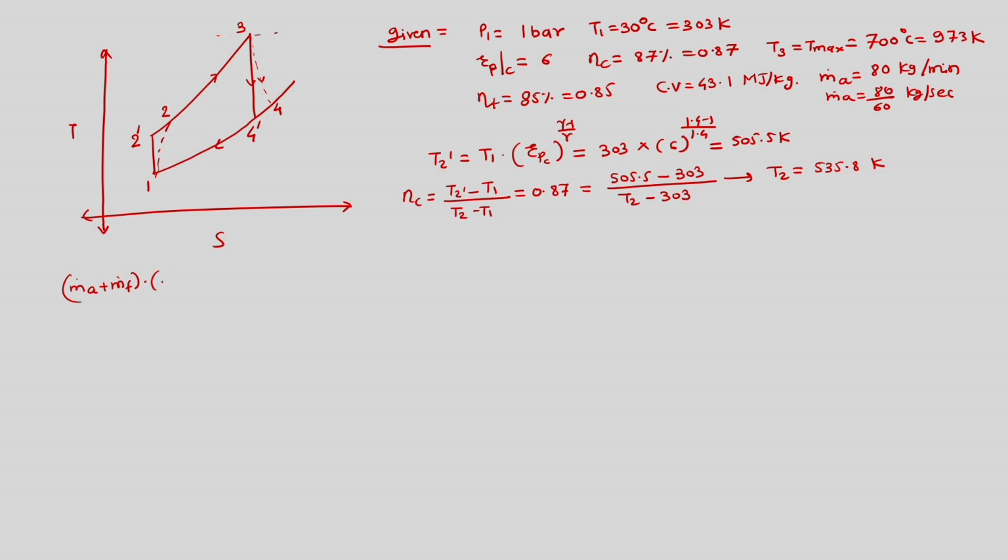Now we should know that the actual relation for heat addition is (m dot A plus m dot F) into Cp of gas into (T3 minus T2) is equal to m dot F into calorific value of fuel. This is the total amount of heat liberated by burning the fuel, and this heat is received by the mixture of air and fuel to raise the temperature from 2 to 3. But we can neglect the mass of fuel in the mixture, and just keep the mass of fuel in the calorific value term to find the fuel flow rate, as stated in the example also. So we have m dot F is equal to m dot A into Cp of air into (T3 minus T2) divided by the calorific value.